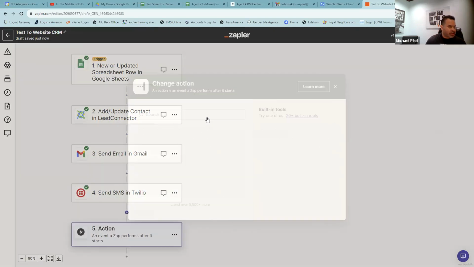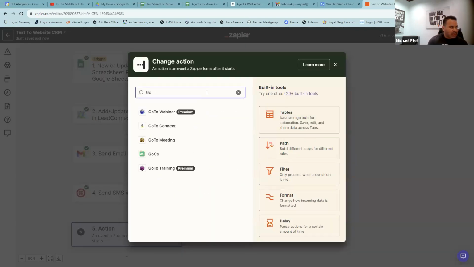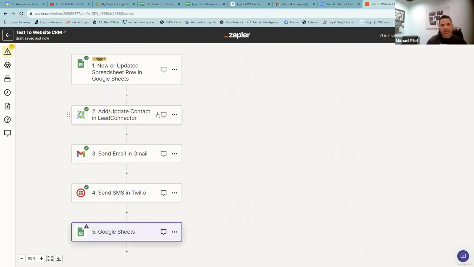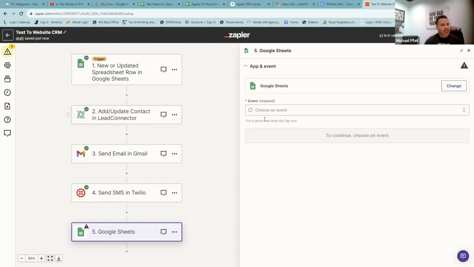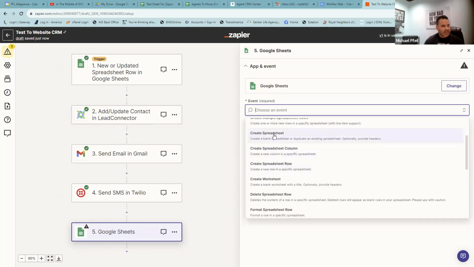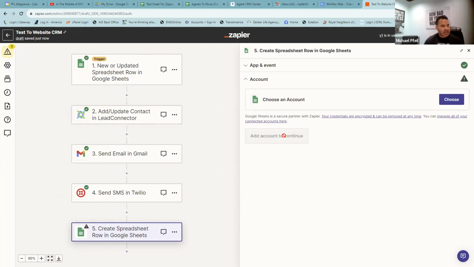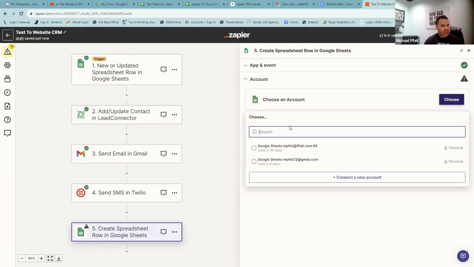I can literally go in here too. Now I want to send this to another Google spreadsheet. I could have an agent that has a spreadsheet somewhere else, and I can write data directly into that spreadsheet. So I could say, I can create a spreadsheet row, continue, choose my account.